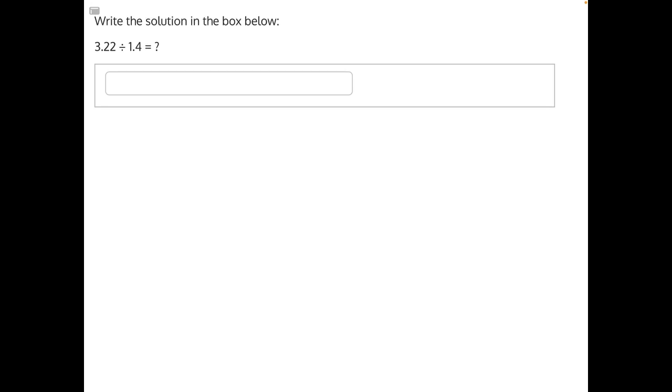To solve this question, we need to plug it into long division, but first we need to convert the decimals into whole numbers. And to do that, we need to multiply them by a base 10, and we'll multiply them by the base 10 needed to get the number with the most decimal places to be a whole number, which is here. We've got 2 decimal places, so we need a base 10 with 2 zeros.